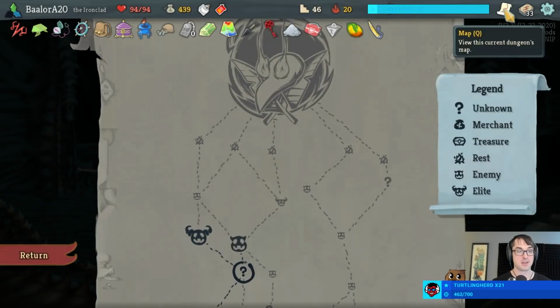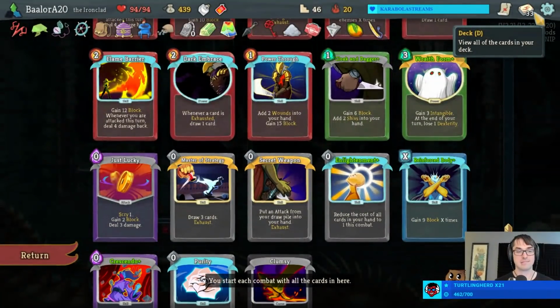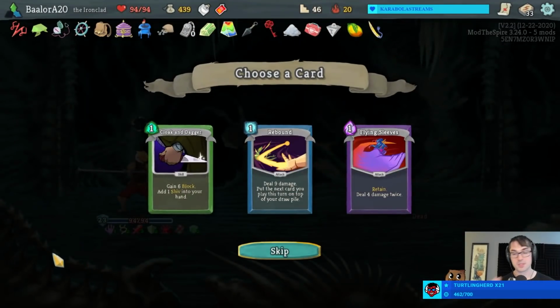Another Cloak and Dagger being offered here. It's not upgraded, though. I think that might be okay. It's basically a Shrug It Off, but it also does damage. It's beautiful. It's beautiful.